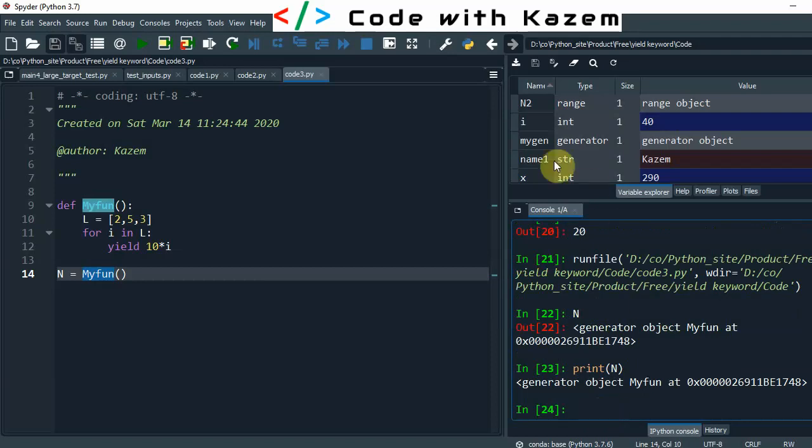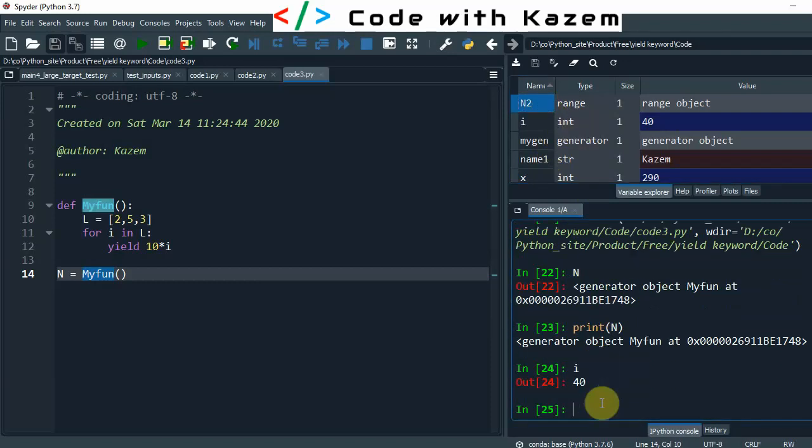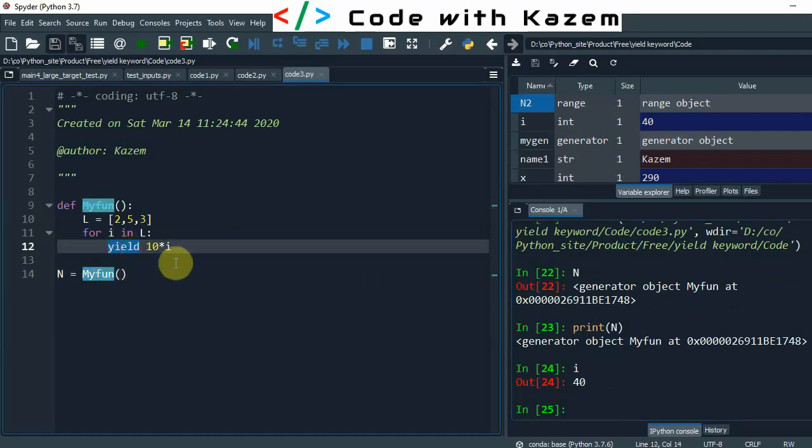It is not a value, for example, similar to I. If we come here, type I, it returns 14. But when you print the value of n, the returning value of n is a generator object. Now we have created a generator just by using the yield keyword.